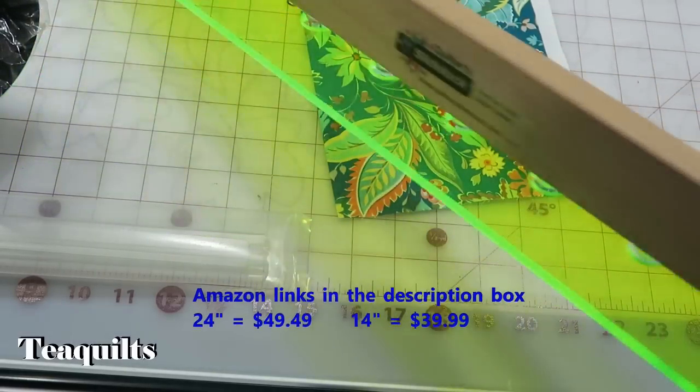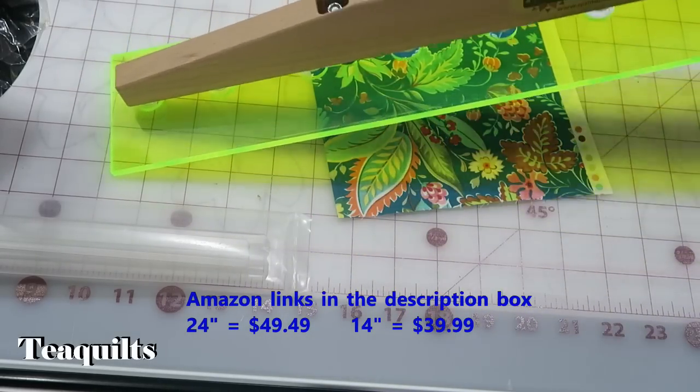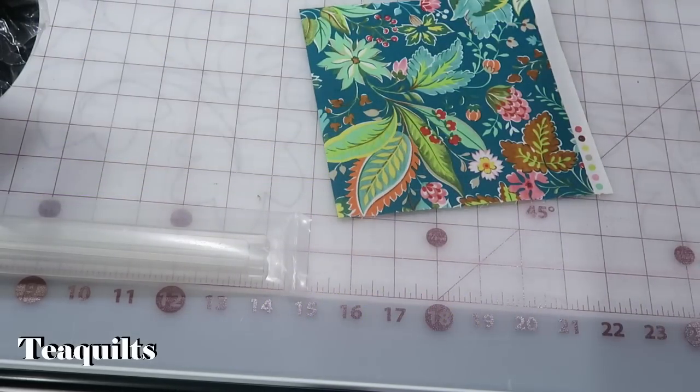It does come in two sizes. I ended up getting the 24 inch. And if I'm not mistaken, it also comes in the 12 inch.